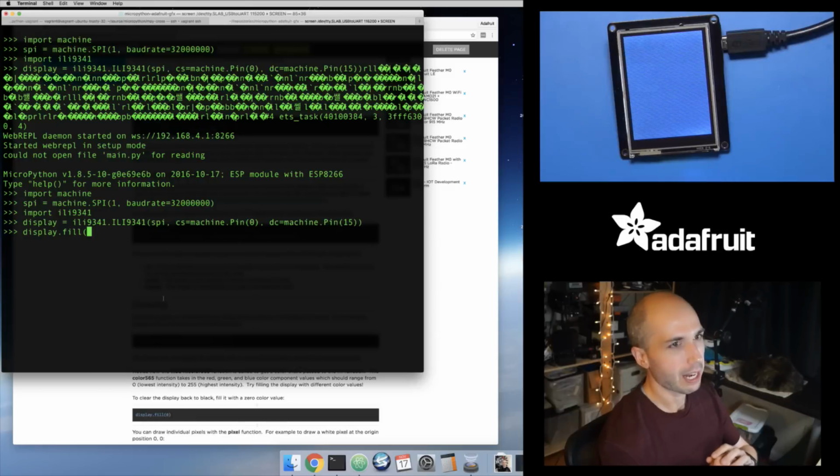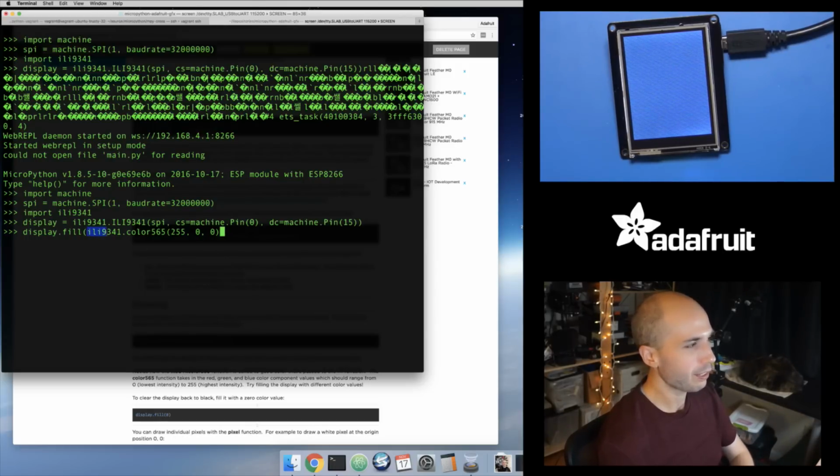And the interesting thing is, to generate a color, you actually have to call a function that's in this ILI9341 module. So the display.fill command will fill all of the pixels on the display with a single color. And I want to call the ILI9341.color565 function. This function takes in your red, green, blue color component values, and these are bytes, so a value from 0 to 255. So if I want a bright red color, that'll be 255 for red, that's full intensity of red, 0 for green, and 0 for blue, so no blue, no green.